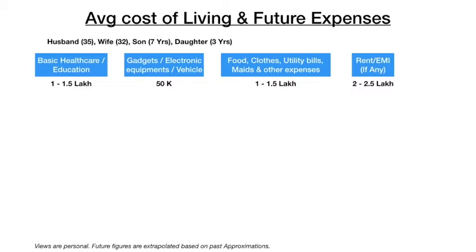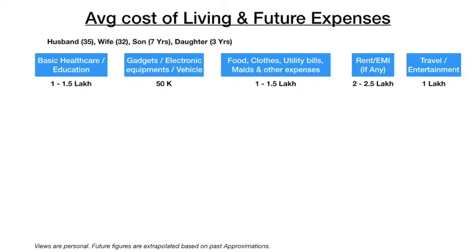And travel and entertainment, which includes your weekend dinners or movies, or you are taking a vacation once a year. If you are staying away from your parents, you are going to meet them at least once or twice a year, attending any marriage or gifts and all. So approximately 1 lakh rupee. I know if you are taking one vacation a year and if it is an international vacation, 1 lakh rupee is not good enough, but approximately.